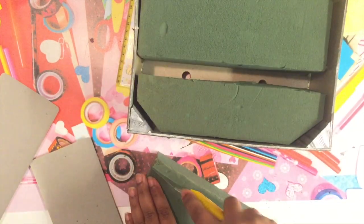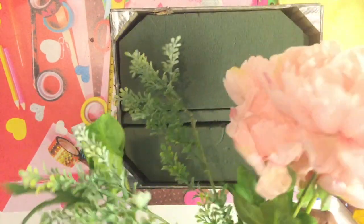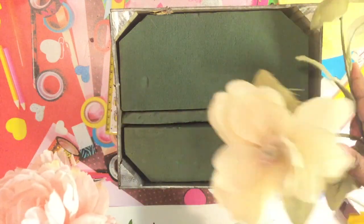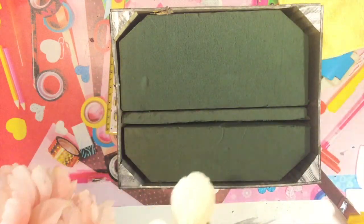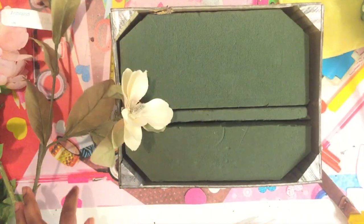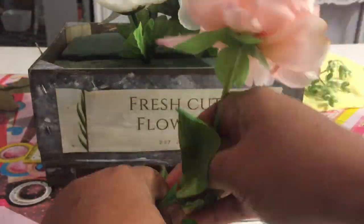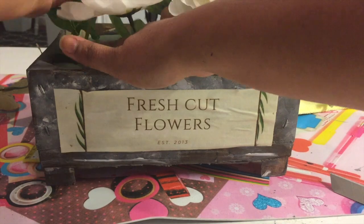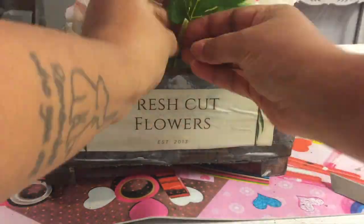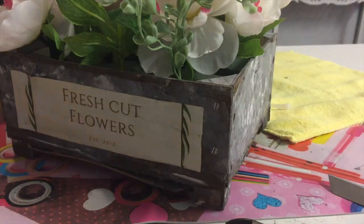I then took my artificial flower container, and I picked out some pale pink colors and pale colors of flowers and greenery that I wanted to fill this container with, and that's what I'm gonna do. So you're gonna see me just gradually fill this container with flowers of the same kind of tones. I'm gonna fill mainly the flowers in the center and put the greenery around.